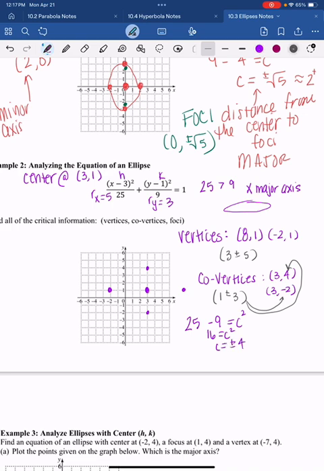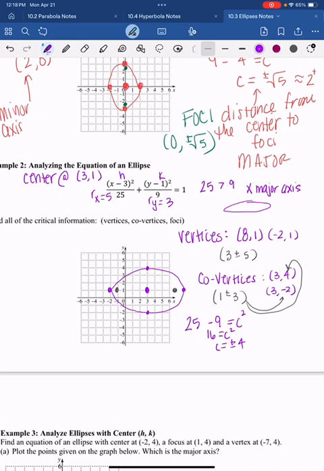So from the center, I'm going to go 4 to the right and 4 to the left. Why am I going right and left? Because x is the major axis and right and left represents x. So let's see, 4 to the right and 4 to the left, on the x-axis, well, the shifted x-axis. And now I'm going to draw this parabola. No, sorry, not parabola, ellipse.